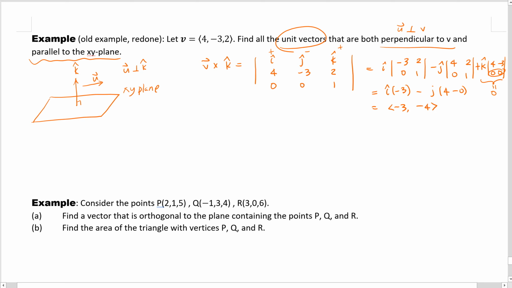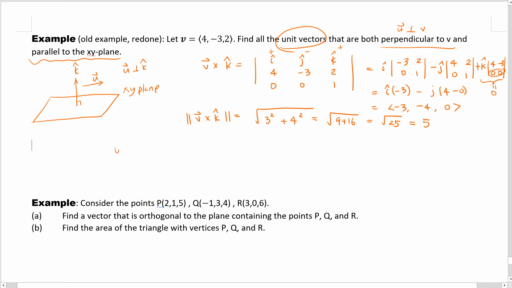So far so good, everybody? Sorry, I forgot. We are in this space, so there are 3 coordinates. Even though the k component is 0, we cannot miss it. Okay? And then what is the length of this vector? We have the square root of 3 squared plus 4 squared, that's 9 plus 16. That is 25. So that's 5. You remember the special right triangle has sides 3, 4, 5.